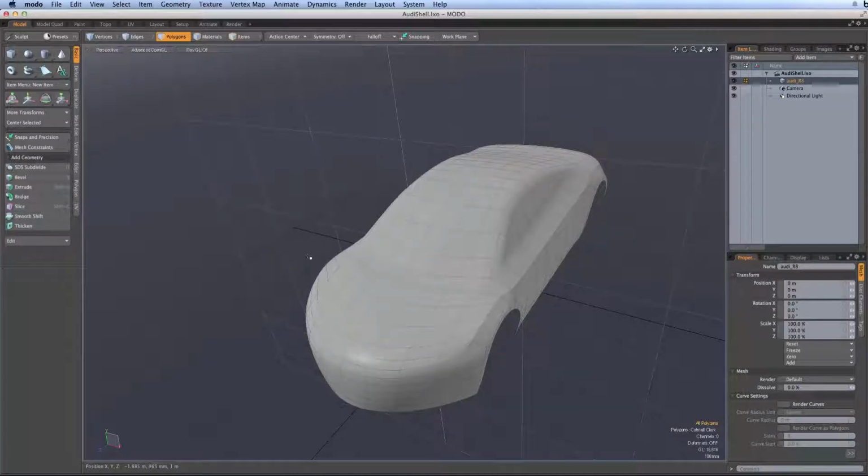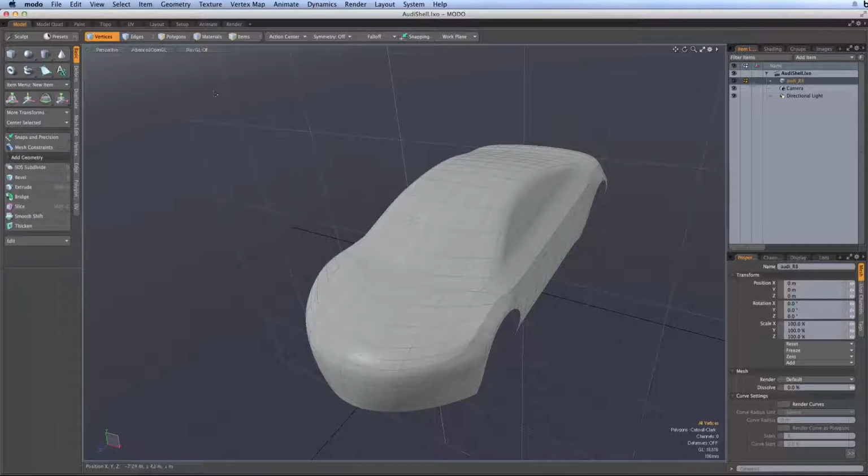We also established that in edge selection mode, double-clicking an edge selects the entire loop, right? And if we select an edge and hit the L key on the keyboard, that too will select the implicit loop based on the edge selected. Now, if I grab poly selection mode, click a poly, and shift-click the next poly in the loop, I can then hit L and get the same result. So the L key works in all 3 selection modes. If I select 2 vertices and hit L, I will get the entire selection.